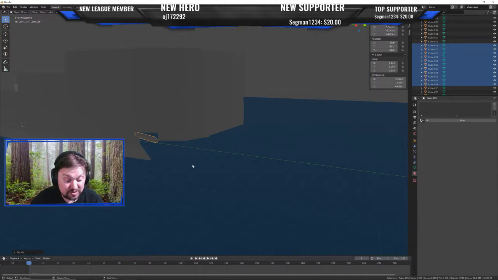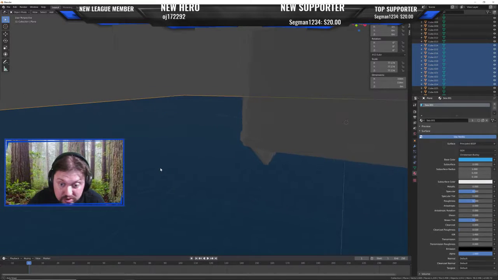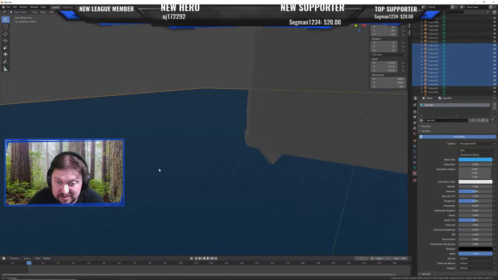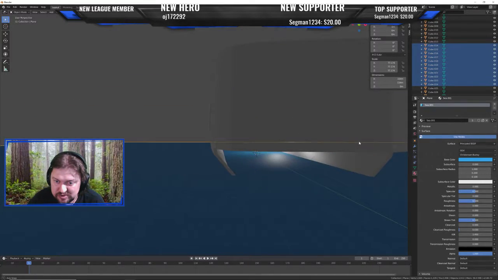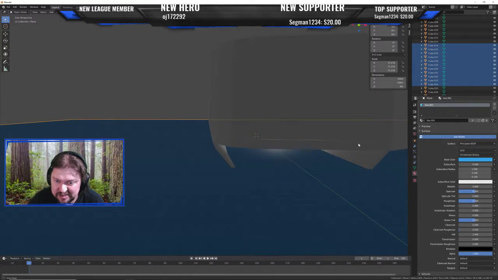People, I'm about to do it the blocky way. Alright. So, let's just kind of do this the manual way, huh? It's starting to irritate me.